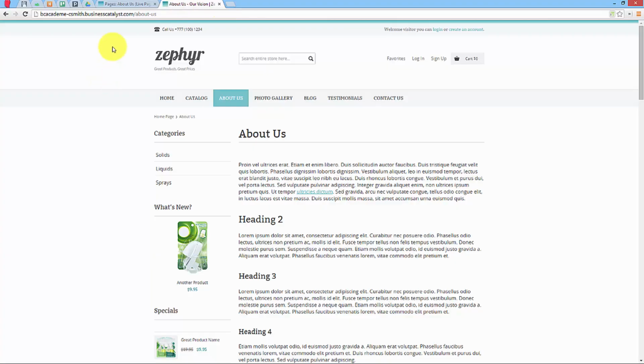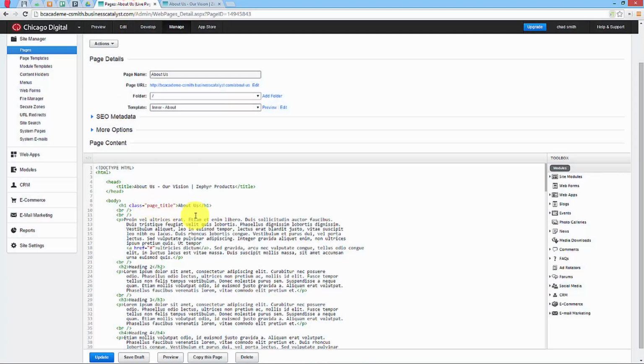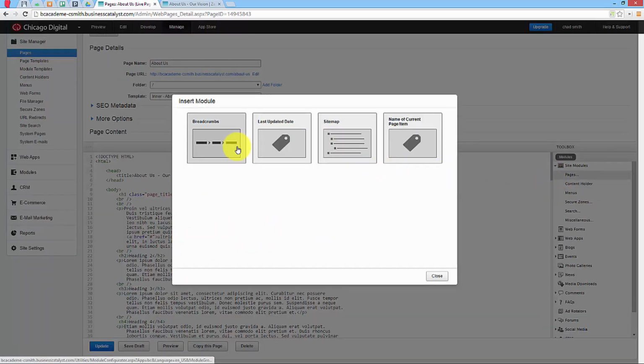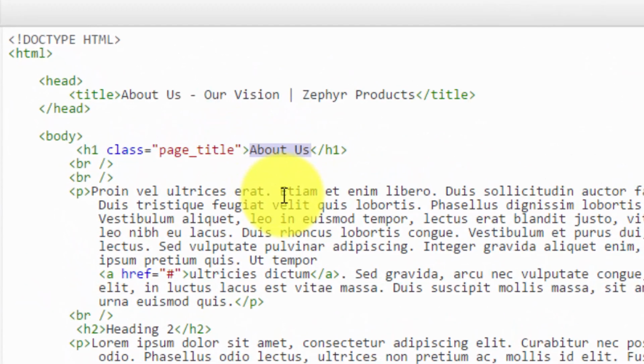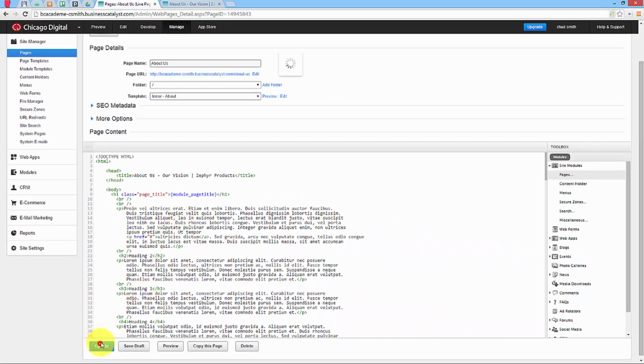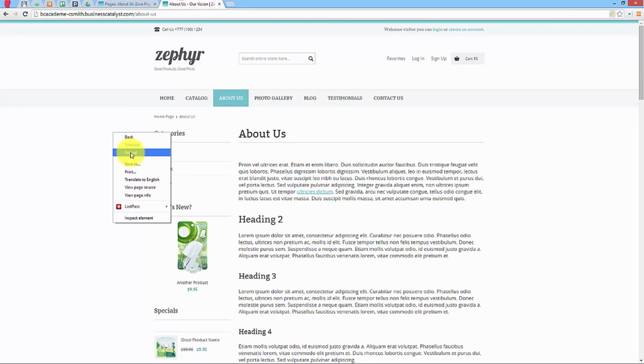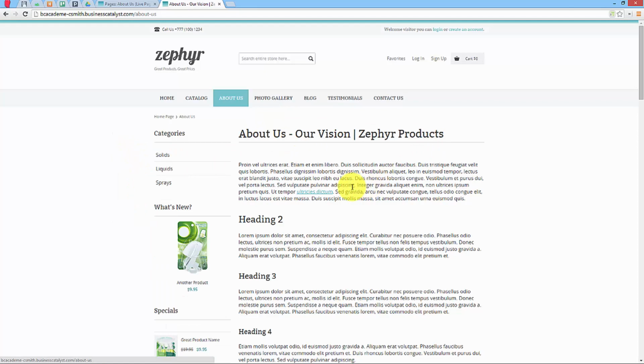Now you can also add the title within your content if you like. So say I wanted the H1 to be my title or page title. There's no tag available here because the name of the page would probably be more something that you would add here instead of the page title. But there's still a tag for it if that's what you wanted. So module underscore page title. And then when we refresh our main site, then we can use that text on our site as well.